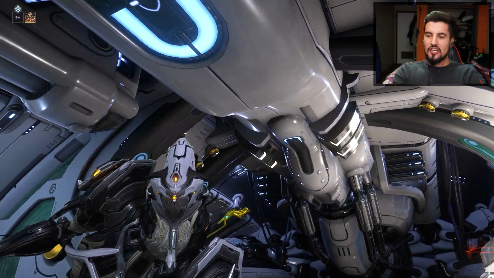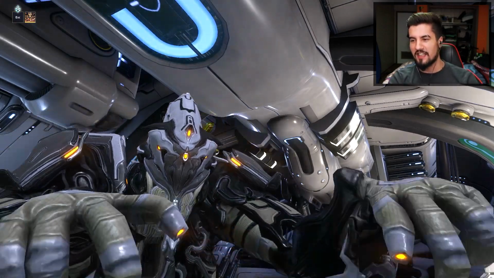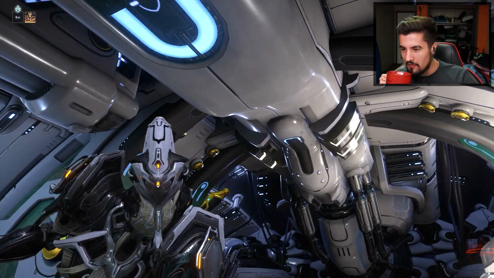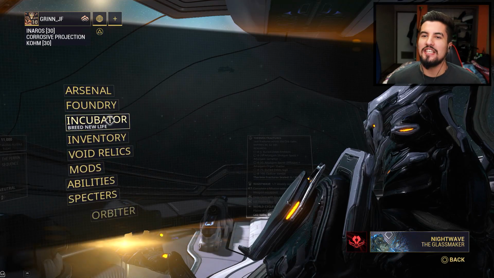Today, we are going to be showcasing Inaros, this badass, Egyptian-based frame. He's getting real gross. He's touching us. He's got this weird stance that makes him take up an eighth of the screen. It's really weird. But yes, Inaros, the mummy king himself, or the pharaoh, or whatever it is. Also, we have a Master Rank 11 test. Yeah, cool. Now, let us get into Inaros.